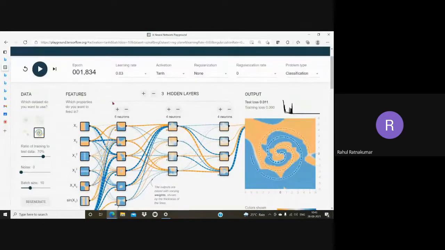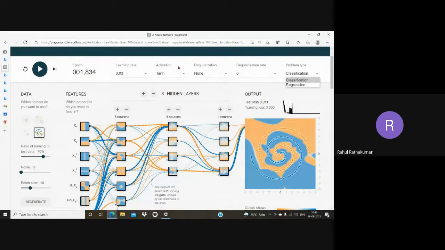Another important thing you can see here is there are two options. Top right, you can see classification and regression. So what is classification? We are doing classification. Regression means you can say prediction. I'm giving a lot of data and telling the neural network to predict. I haven't gone through the regression part in this model, so I don't want to explore it and waste your time.